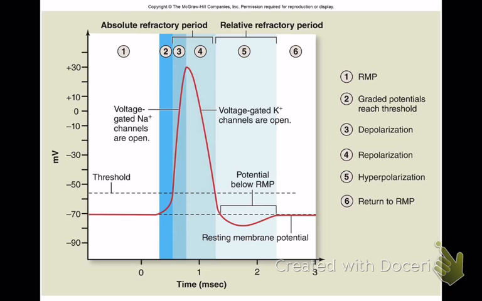Are you with me on all the steps? So can you name the three parts? If we call this the action potential, what are the three parts? The local potential is not part of the action potential. It precedes it. Depolarization, because the sodium gates open. Repolarization, because the potassium gates open. And then hyperpolarization, because more potassium left than it took to compensate for the sodium coming in.